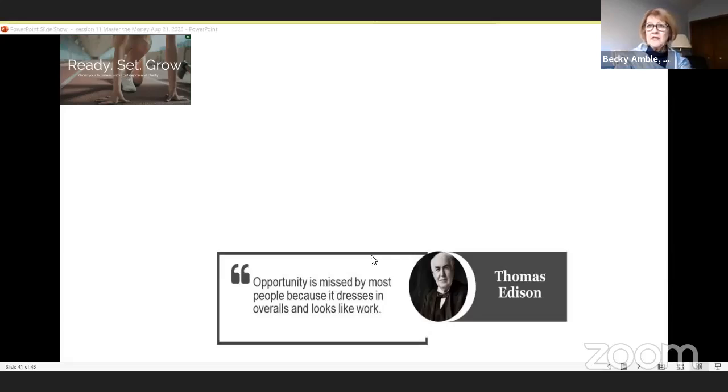Effective cash flow management is critical for a small business to ensure your financial stability and growth. And by tracking and forecasting cash flow, reducing expenses, and really looking at managing any seasonal fluctuations, a business owner can maintain a healthy cash flow balance and position themselves for success. A lot of this is just looking at the information that you have so that you know what's the real world, because that's the only way you know it, is looking at your data and then coming up with ideas and planning and strategizing so that you can better manage the cash flow. And I mean, it really comes down to just managing the financial condition of your company.